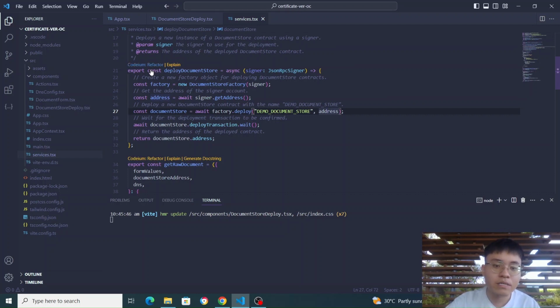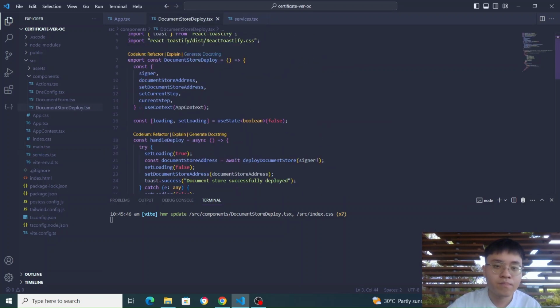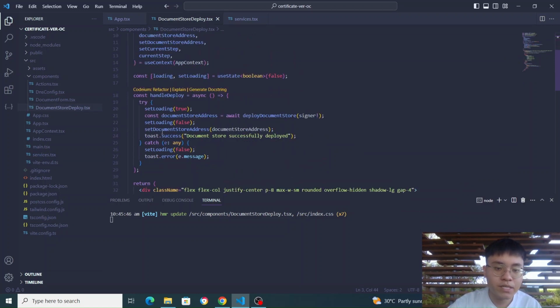Once the contract is deployed, it will return the document store address, which is the address of the smart contract. And once that is done, I have the smart contract. If I go back to my document store, you can see here I'm using this setDocumentStoreAddress to save the address, to use it further on. And then after that, I just have a try and catch here to catch any errors.